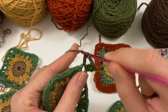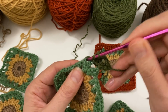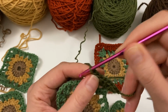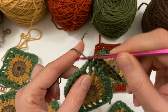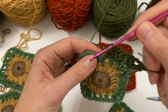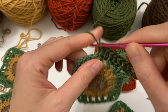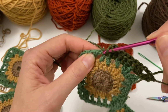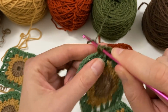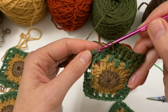And I always try to only have to do 1 more side where the actual square is already attached to the bigger thing. In the beginning it doesn't really matter, but towards the end it gets quite heavy. If you're making a full-size blanket and attaching 1 square to it, it's getting quite heavy. But I try not to have to do too many sides while you're actually working on it. But of course you have to. I mean, there's no avoiding it.